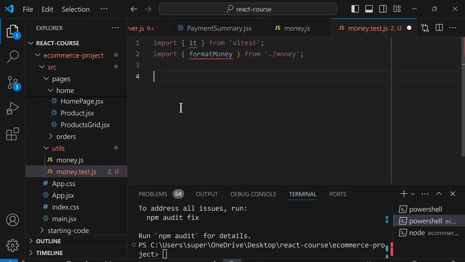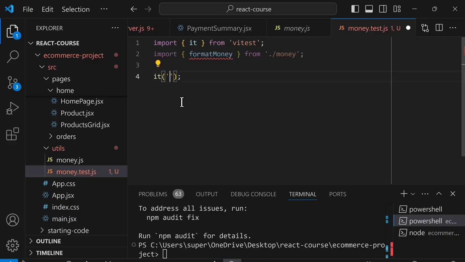And now to create our first test, we're going to use it and brackets, and we'll give this a string. So this creates a test, and the string here is the name of the test. So this describes what we are testing.